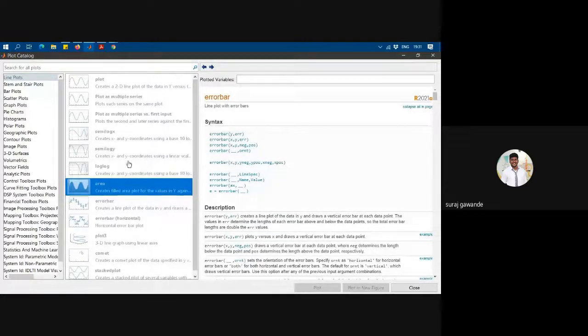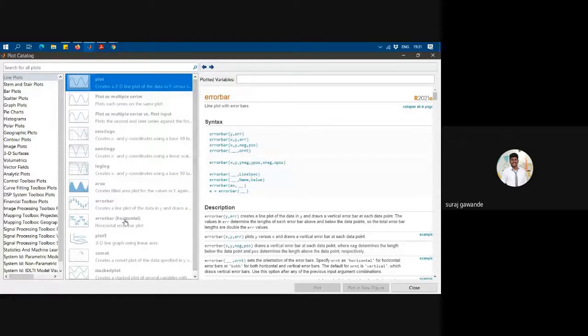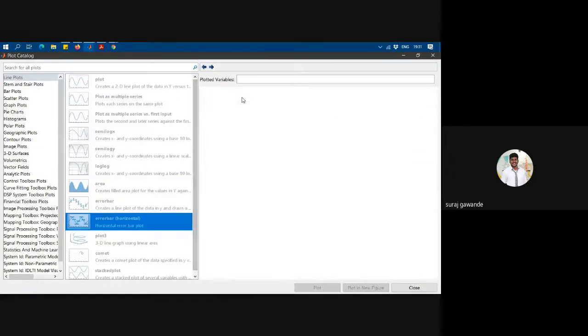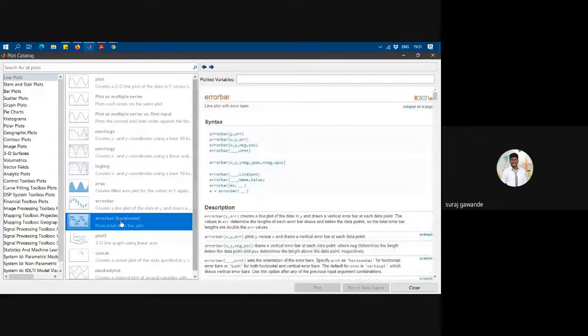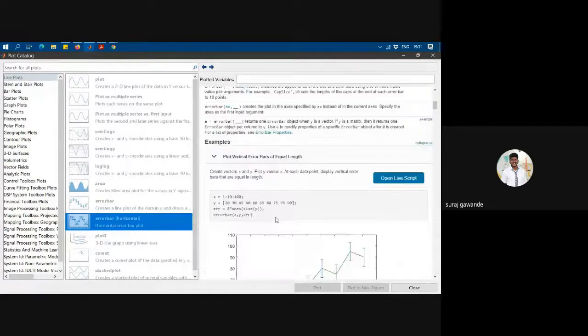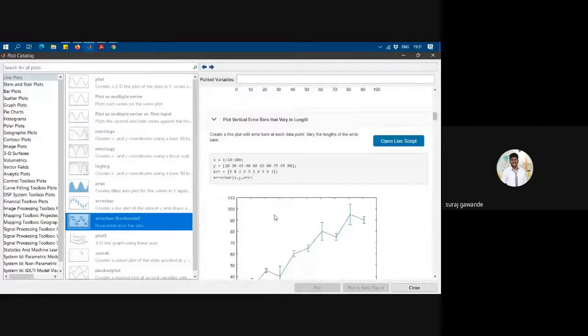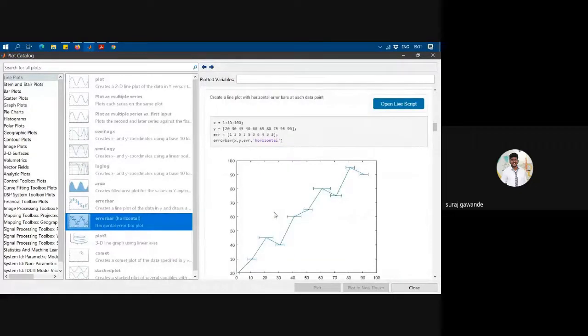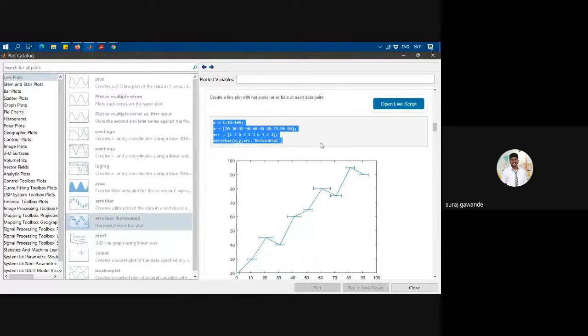but area plot is the same as your plot. The only thing is that you have to fill some data. Yeah. So like this, it shows your documentation on the right hand side. Let's say error bar, and then you can go through the documentation and plot that particular data. It also shows you some examples of how to get started with so and so plot. Yeah. So that is how you can use this plot catalog to get started with 2D and 3D data visualization.